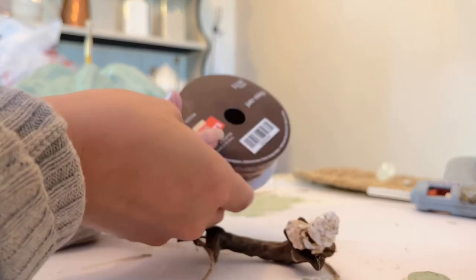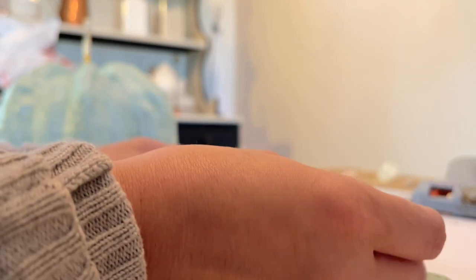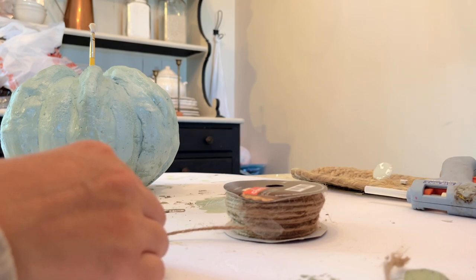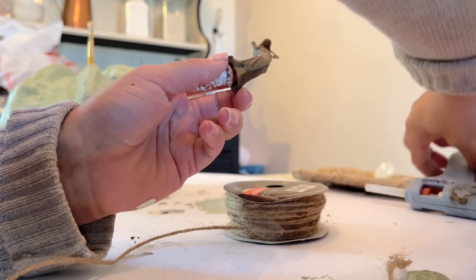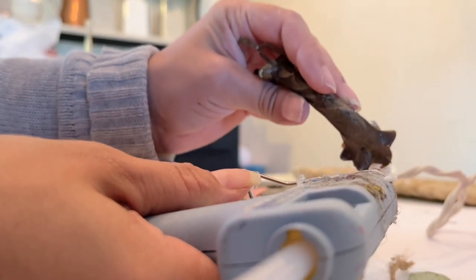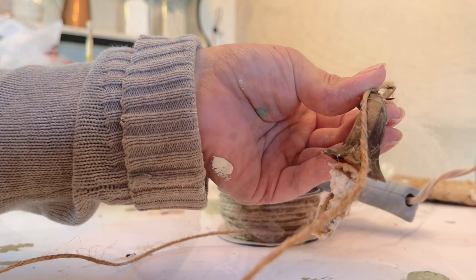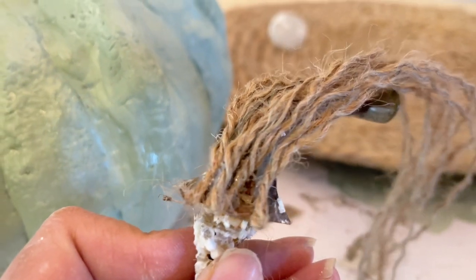To add a little bit of a realistic look to my stem, I am going to be using some jute twine. I'm going to use some hot glue at the base, and I'm going to use strips of the jute twine all around the bottom. Once I have done that, I'm going to unravel each of the strips until it looks like a big chunk of hair. And then I'm going to use a paintbrush and Mod Podge the entire set of jute twine.